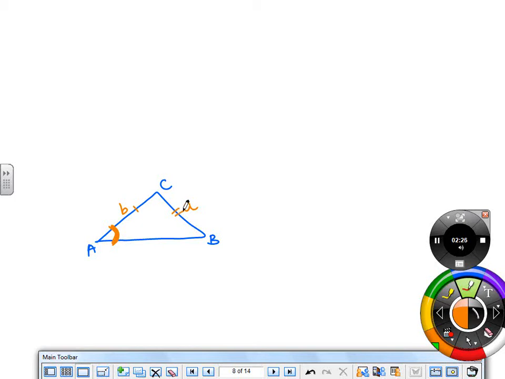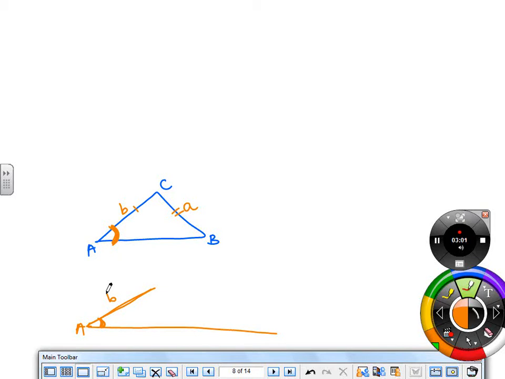So if we have that information, how can we tell if there's one triangle, no triangle, two triangles? So first, I want to point out that if we have this triangle, remember this side, we don't know how long it is. Nobody's dictating it. We can find that on our own. But they are setting this angle and this distance here. So this angle is set at a certain amount of degrees, and this distance is set. Okay, and we're going to call that side B. If A is bigger than B. So that's the first thing I'm going to check.